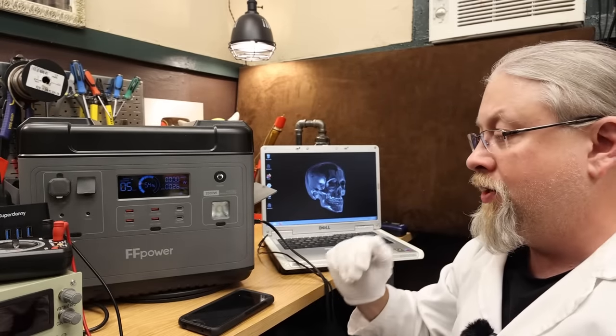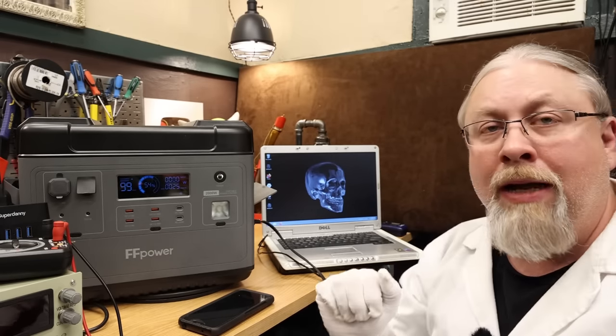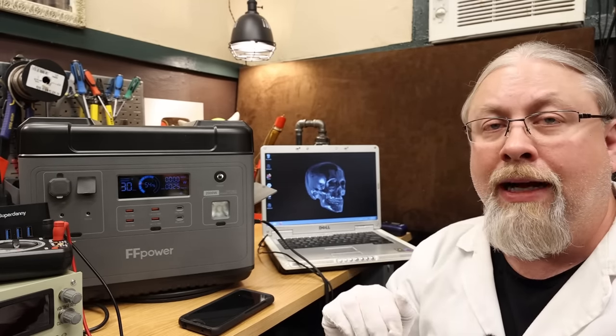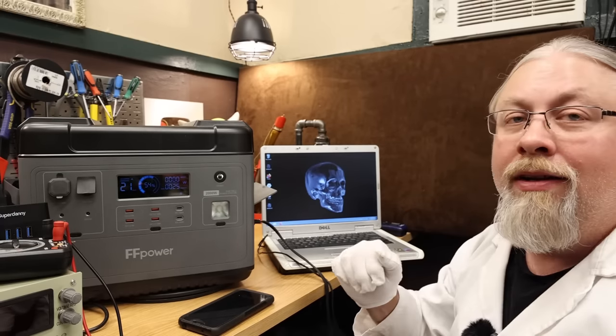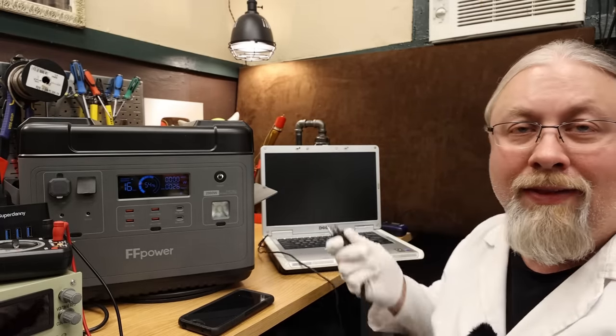The UPS feature in the FF power is fantastic. Has no problem keeping the power on this very old laptop. And just to prove that the power is coming from the inverter, there you have it.